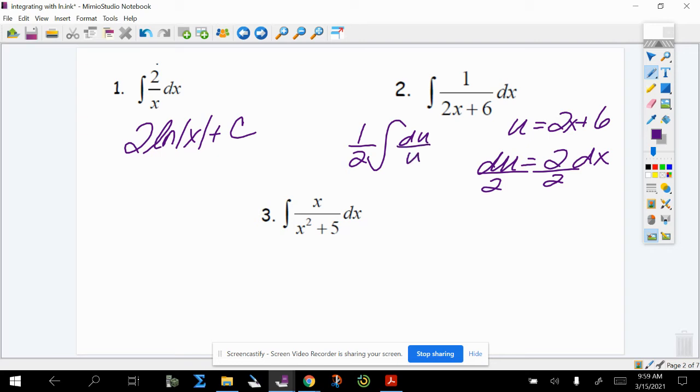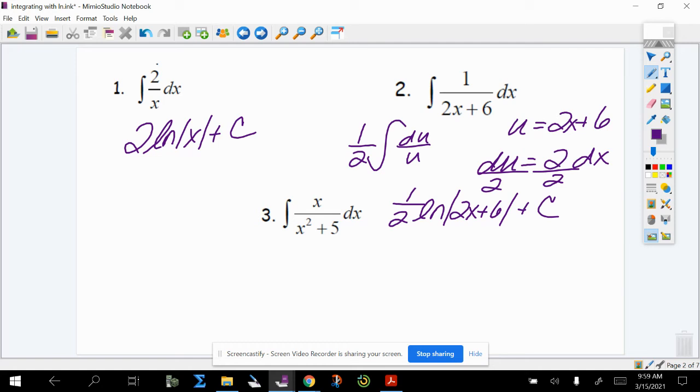Again, you don't want to think of it as a power rule because you'll kind of fall apart with dividing by 0. So you get 1/2 the natural log of 2x plus 6. I do want to mention a couple ways to write your answer. Obviously, this is probably the way that you're going to choose just because it is really quick.